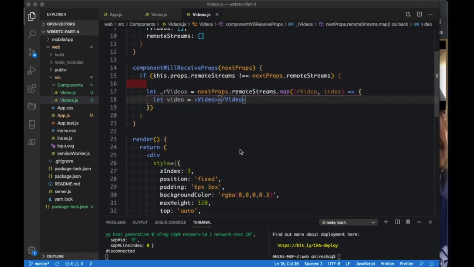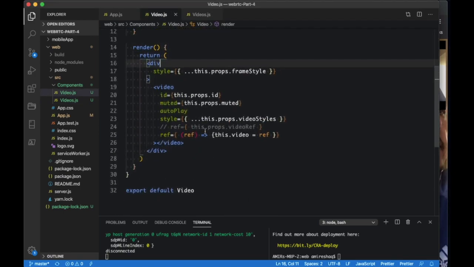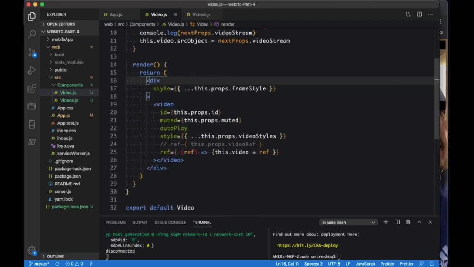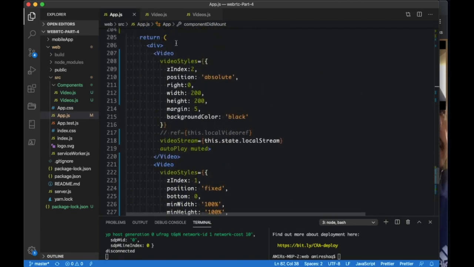You will notice that this is going to be somewhat similar to the way we set up the video component in here.